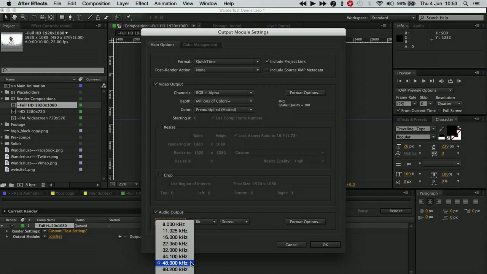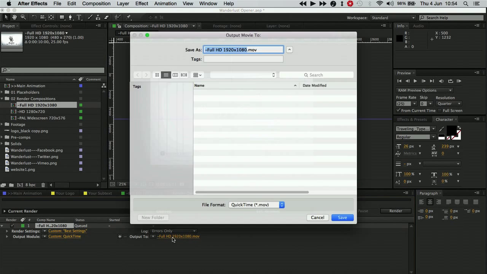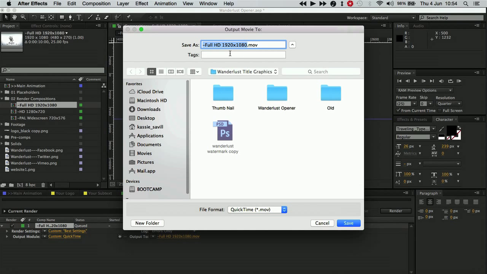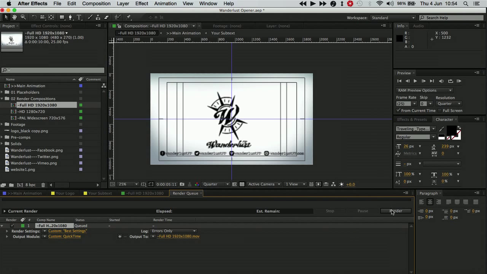It's really important that you try and maintain the same rate throughout all of your work, because this is where you're going to start to see problems with stuff not quite syncing up nicely or fitting together correctly. So it's going to help reduce rendering times, and it's going to keep everything in line. 16-bit is more than adequate for what we're working at. I don't have anything that's any higher, so I just click OK. And the last thing to do is just to select the location and name it. And then once you've done that, just click render, wait for the whole process to finish, and then you should be able to just drag and drop your file into your editing program.